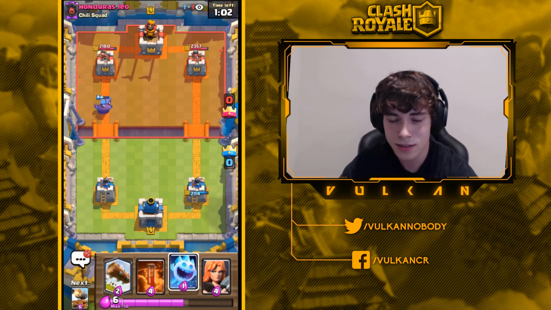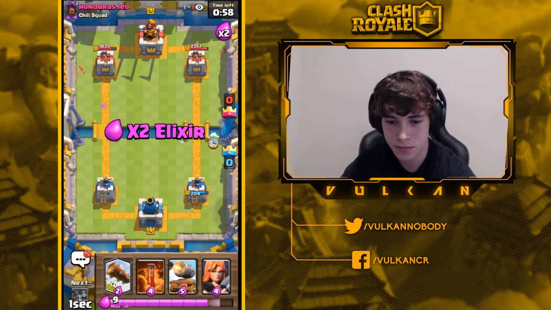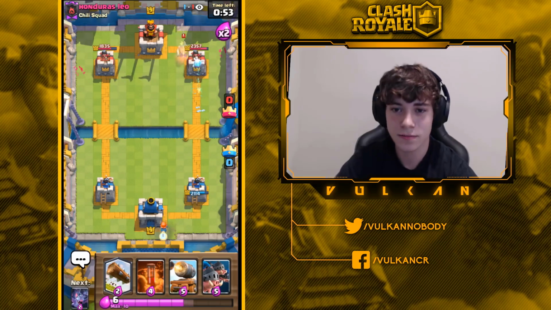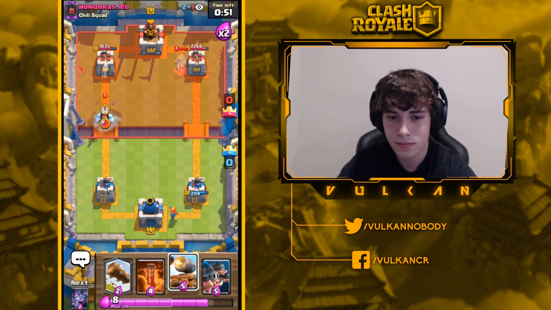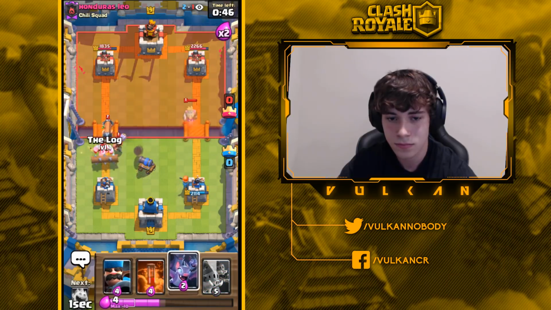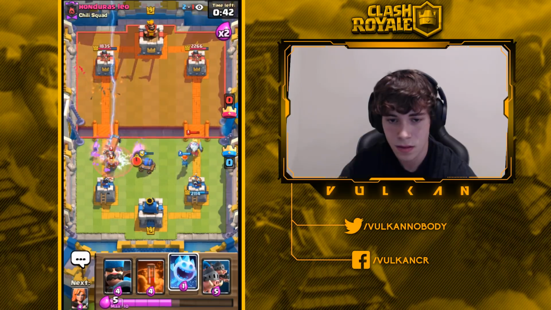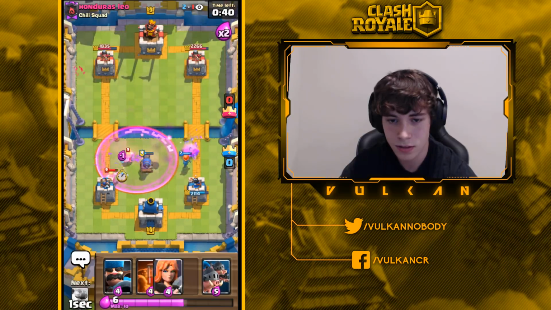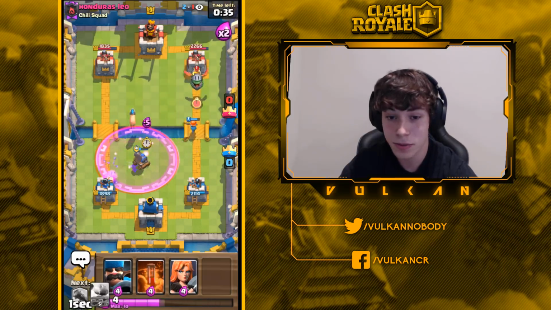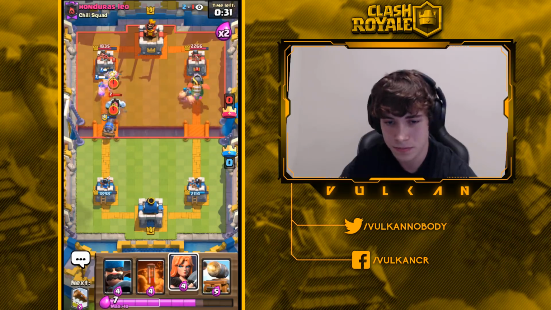And really, the trick here is just not to overcommit on offense. He shouldn't have any problem defending his pushes. We'll go with that there. And hopefully that should... Yes, it will. Now we are going to split our Royal Hogs because we have dual lane pressure, and that way you can't Fireball all four of them.